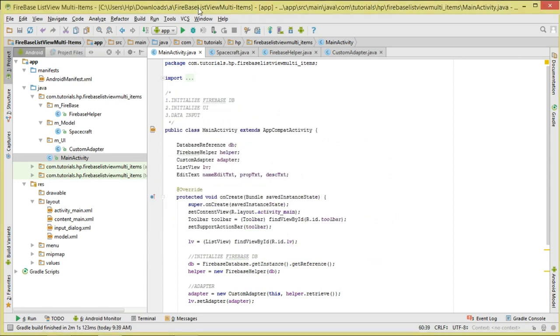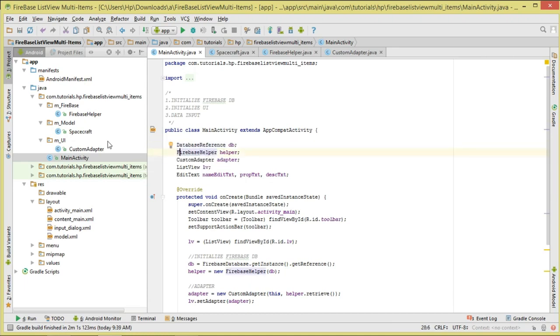Next, let's move to our main activity. Right here in our main activity, I've pre-typed my code. So you can see what we're basically doing inside our main activity is very simple. First, we're going to initialize our Firebase database, actually our database reference, and then next initialize our UI, and then handle our data input. So very simple stuff. The first thing, of course, we declare our database reference right here.